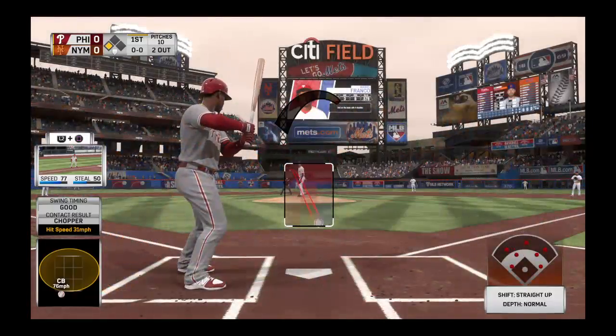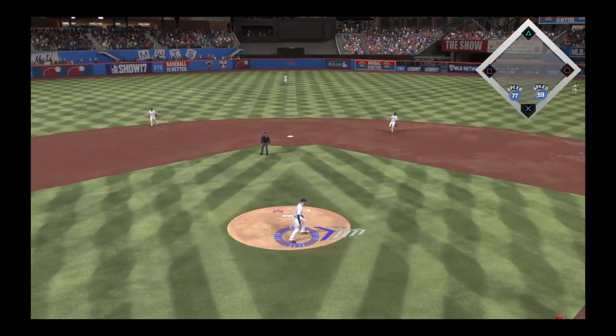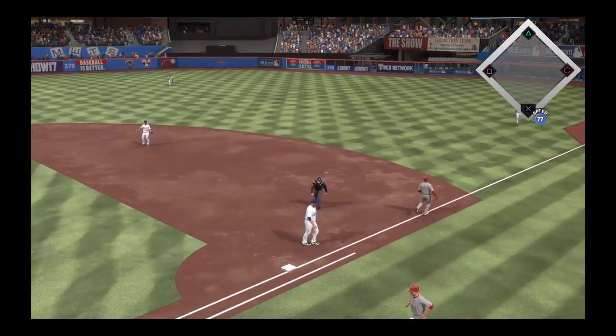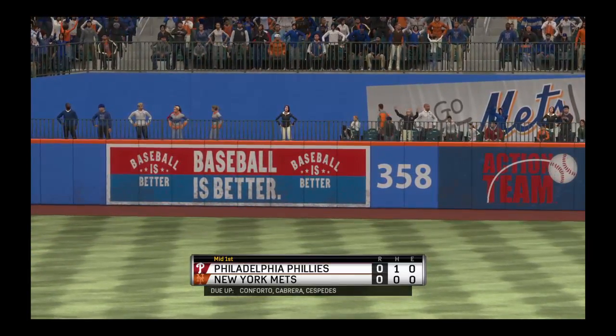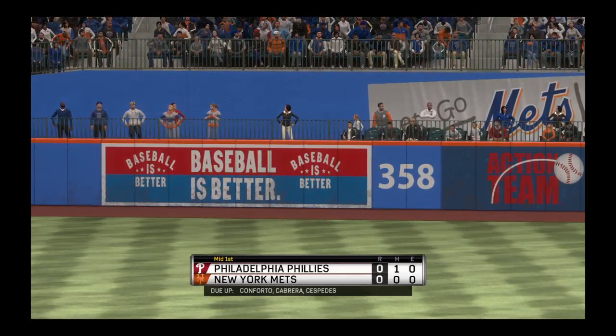Batting fourth. Stepping into the box, Maikel Franco trying to cash in here in his first at-bat with a runner at third and 2 gone. But the recovery throw will be in time to first. A good job that time of not giving up on the play, and the inning is over. Now the Mets will step up for their first shot in a scoreless ball game.